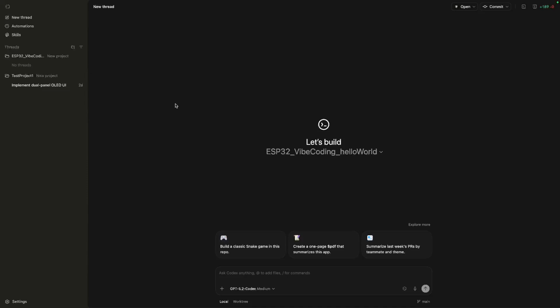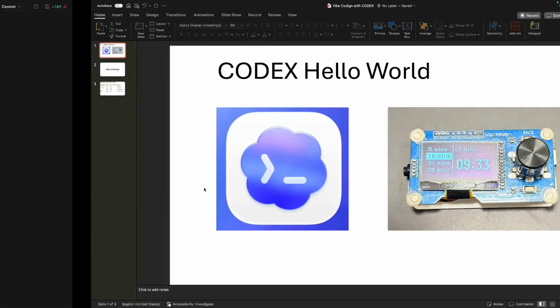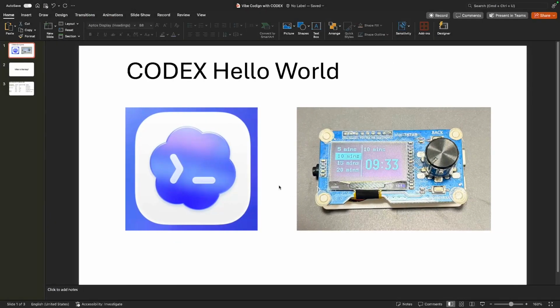After the coding is generated, it will give you the file straight away for you to upload to the hardware. Today's task is to make this hello world small demonstration for Codex.